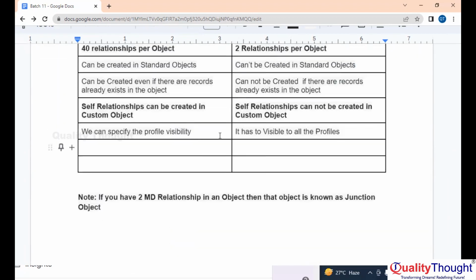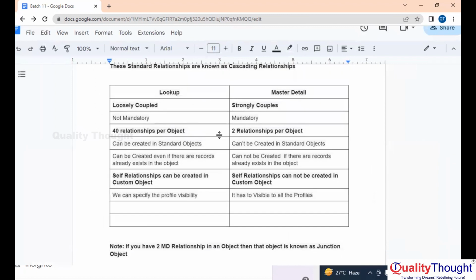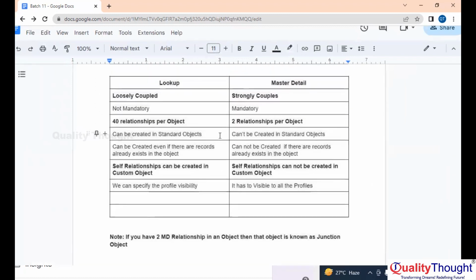Now, if you see this above table, you got one more difference, right? What is the difference? Cannot create roll-up summaries here, can create roll-up summaries here.